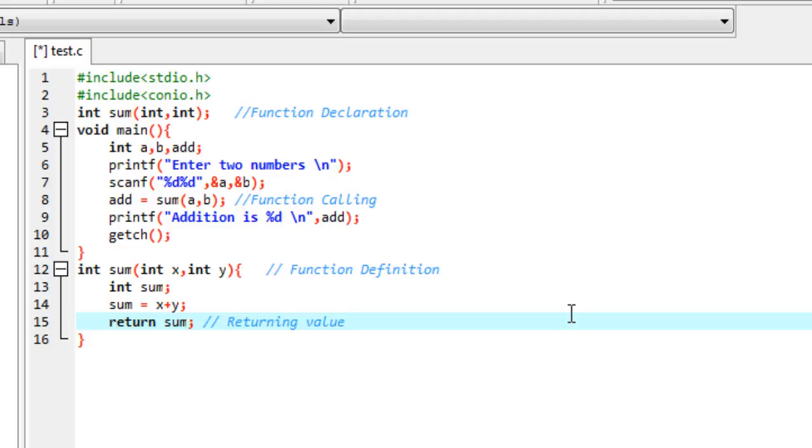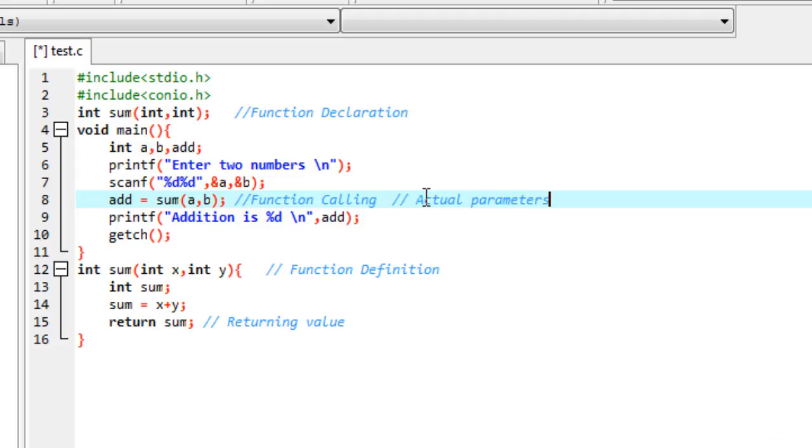So you can see there are two places where we have passed the parameters to the function. First is when we are calling the function. This is the first place where I have passed the values. These parameters are known as actual parameters or actual arguments. The point from where the values are sent is known as the actual parameter.